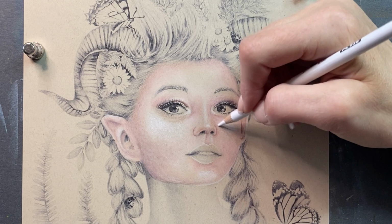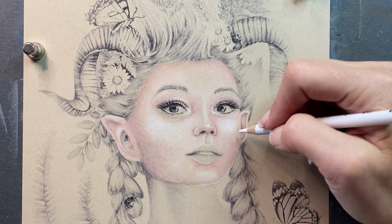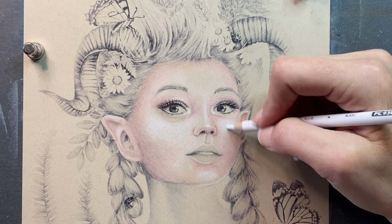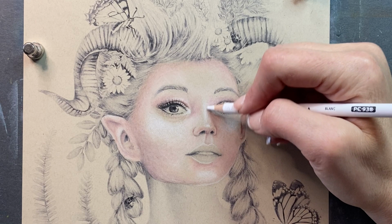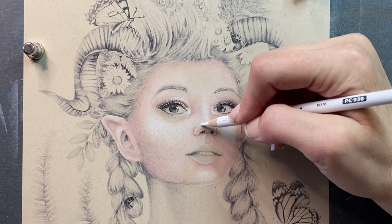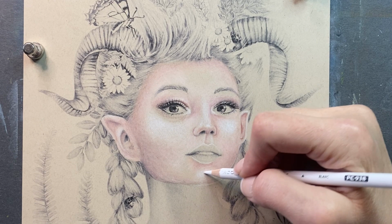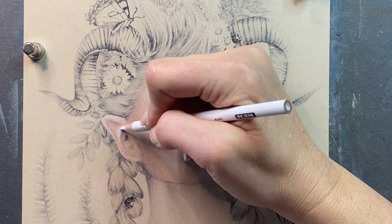I'm not pushing very hard. I'd rather build up the color gradually so I don't get pencil marks, which I kind of did on this side of the cheek because I was hurrying myself, which I sometimes tend to do when I'm filming. If you press too hard, then you get those pencil strokes. And when the time comes to blend your colors and get everything all smooth, it makes it a lot harder to blend if you've pressed too hard.